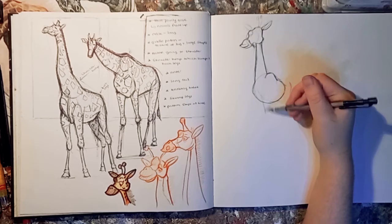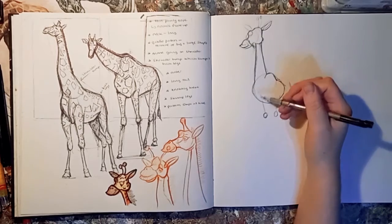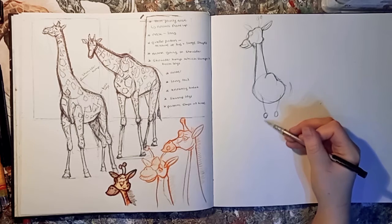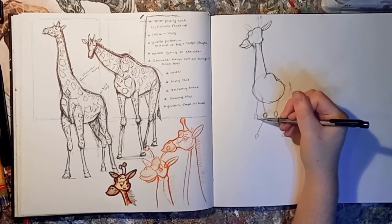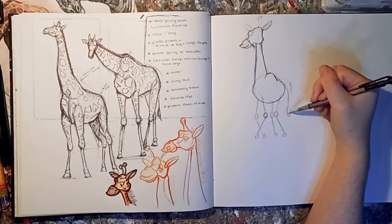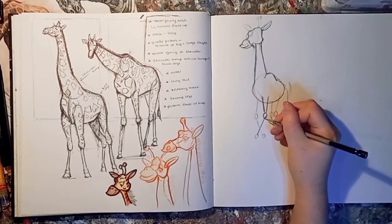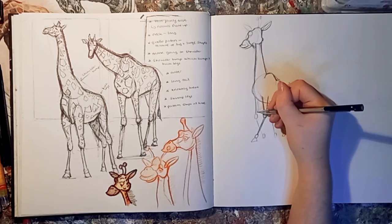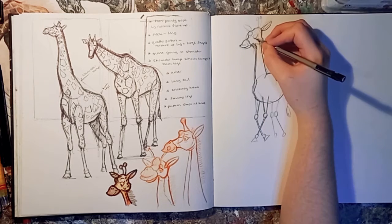I think the next key bobbly things is the knobbly knees, so I'm just going to draw some circles for some knees. And I quite like the fact that they kind of seem to splay around a bit, so let's really exaggerate the direction of the legs. And again on this side, exaggerate, and then the long tail. And I think I'm going to exaggerate the thinness, so you've got the fat parts of the leg, and then really skinny bit down here, and then the hooves. That part of the leg, knobbly knee, really skinny, and then another hoof.